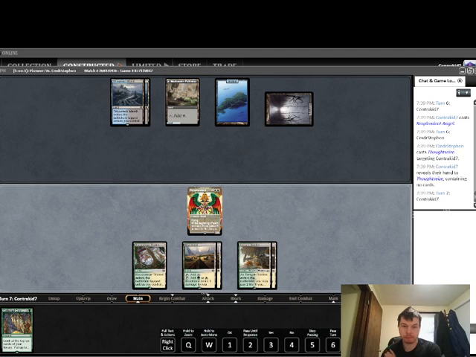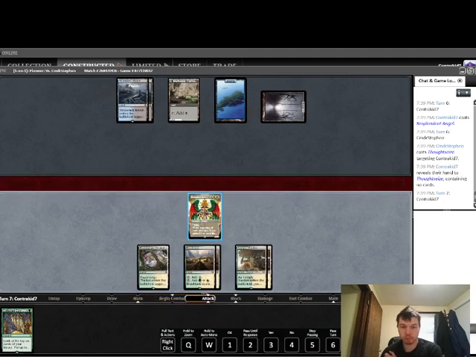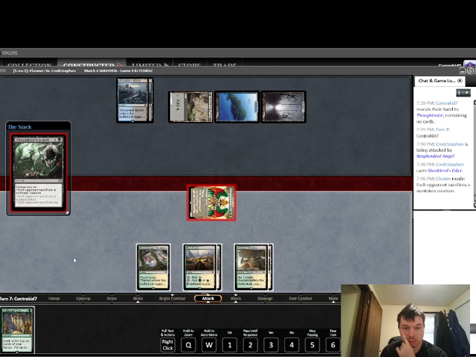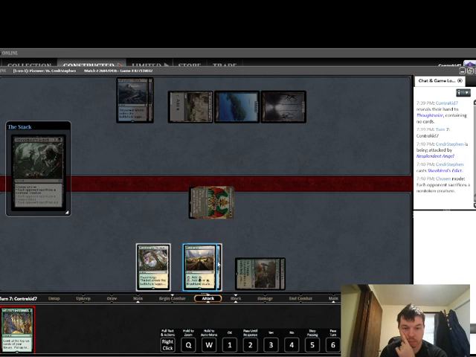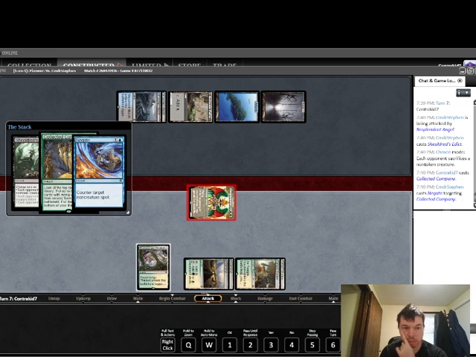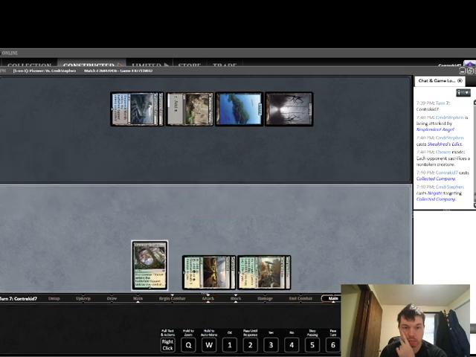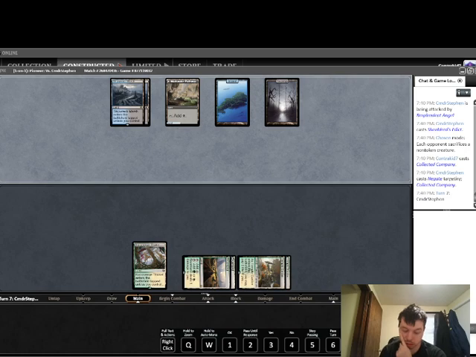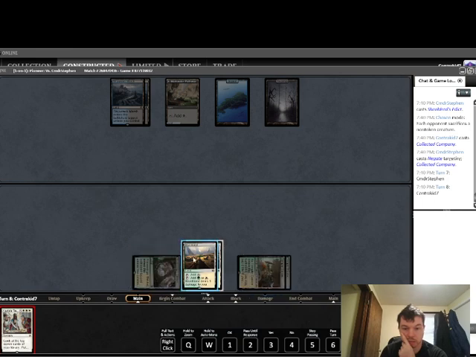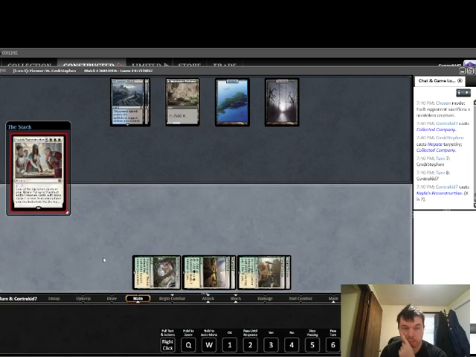I'll go to combat. I'll attack with a Resplendent Angel. Can chain that. The Collected Company. Now I got nothing again. I'll try a Kaya's Reconstruction. It's probably going to get countered.